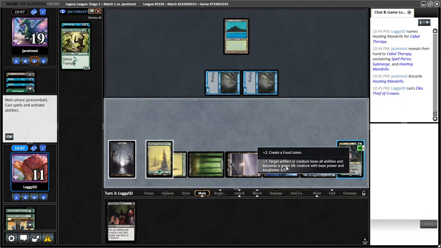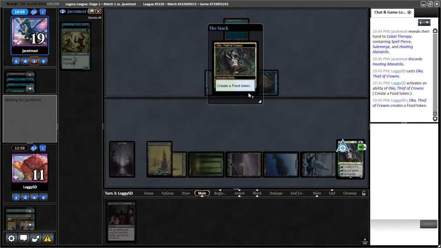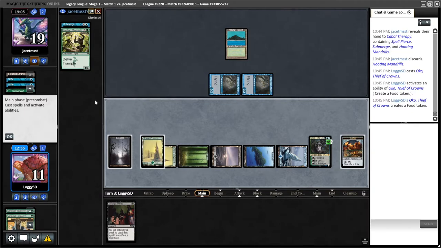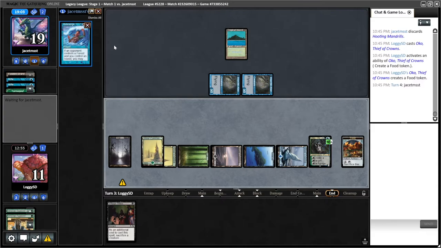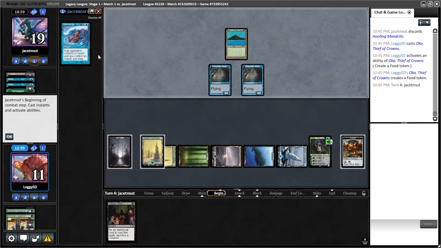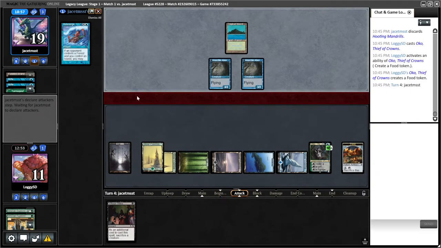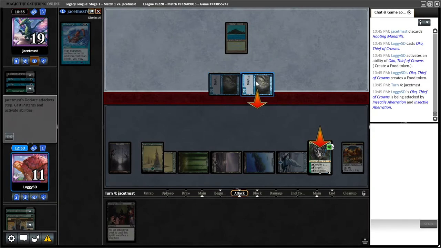And I'm going to... Let's see here. I think I'm just going to create a Food. Force him to use both, and I can gain life if I have to. That's the best turn. Oh, and I know my opponent has a Spell Pierce there. Both swinging at Oko, so he saved me six life.